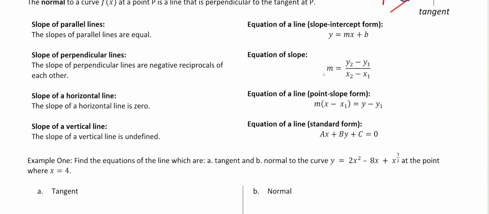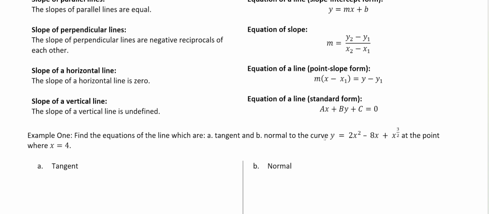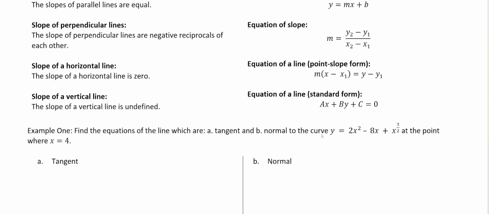Equation of the line in point-slope form. This is pretty helpful. If you just have the slope and one point, you can use this equation and rearrange for slope-intercept form. And then you also have equation of the line in standard form. You may not have seen this for a while, but standard form is just capital Ax plus capital By plus capital C is equal to 0. And typically A right here is going to be positive. We keep A as a positive number.